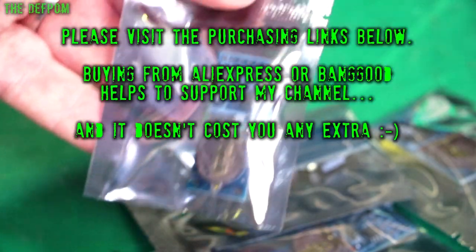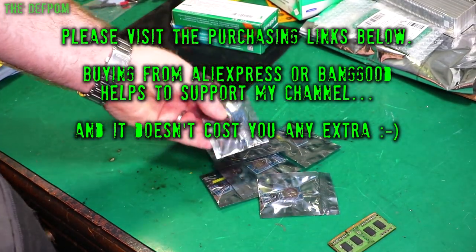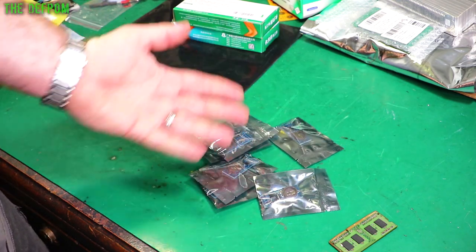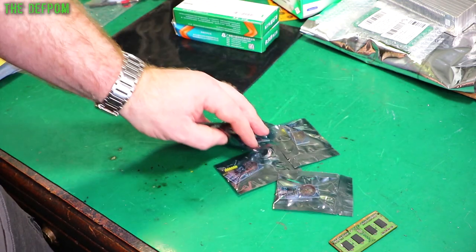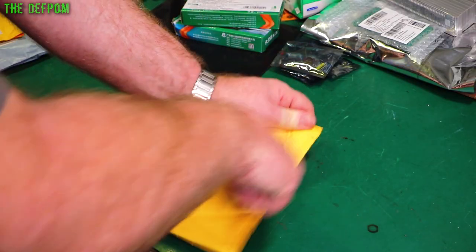I did some other ones before, and these are just a different style. I think it's the same chip, actually. But the other ones had a flash chip on the same board for some reason. I don't know why they've got a flash chip on there. But they do. Options.